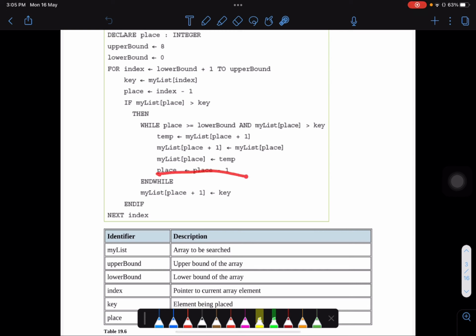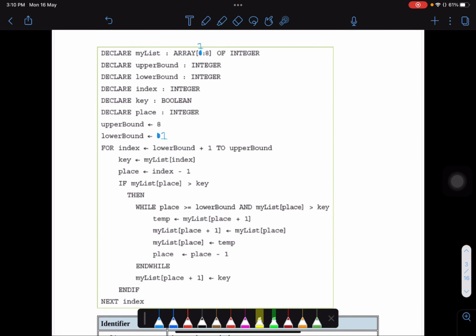Now we decrement place again. So 2 minus 1 is 1. So now place has the value 1, because 2 minus 1 is 1. Correct?